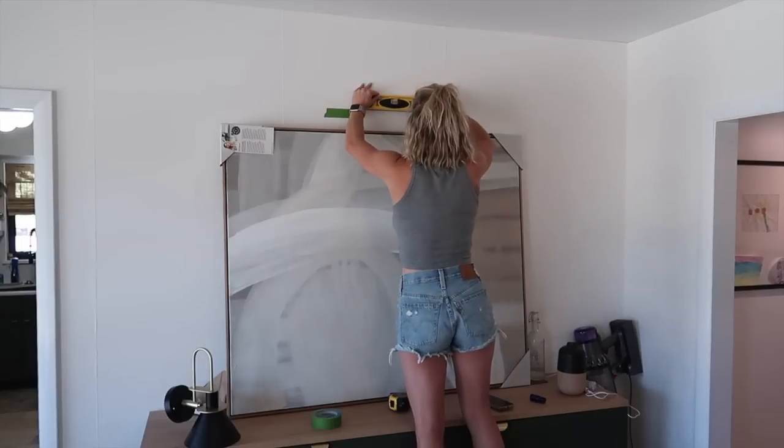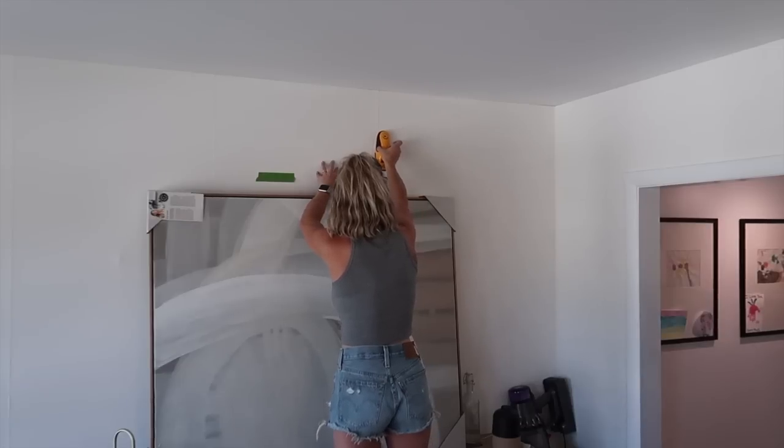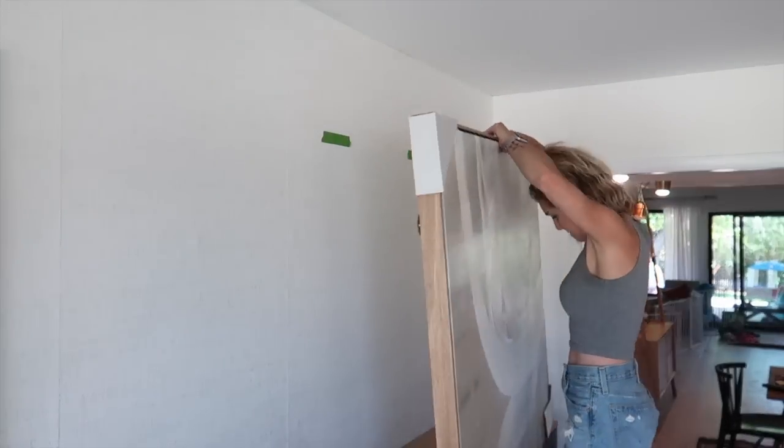And now for the fun part. I'm going to tie everything together, add some decor and some frames. My goal was to try to hide as many of these hideous seams as I could.